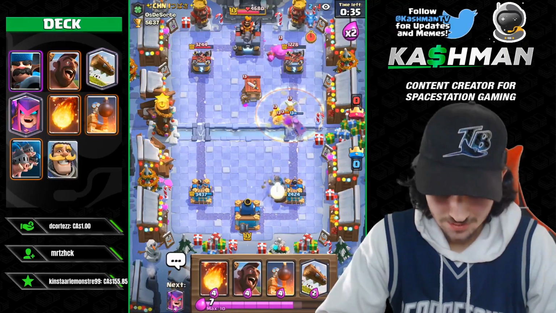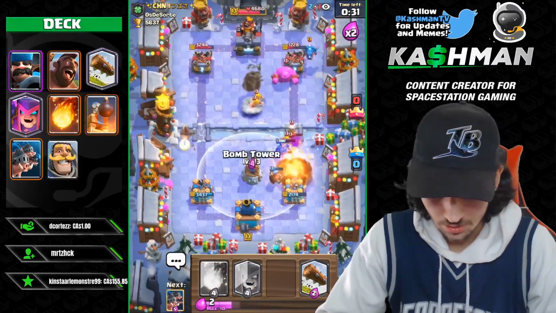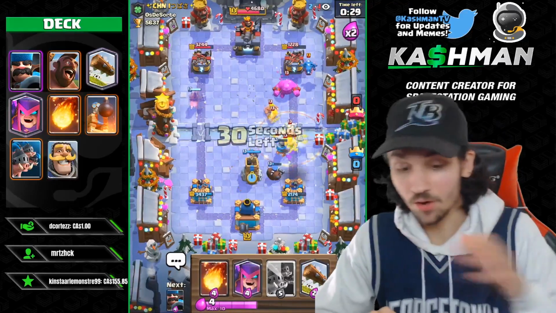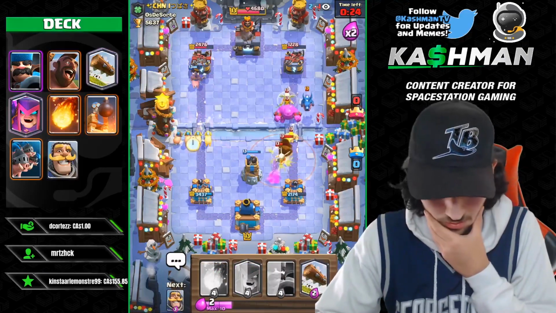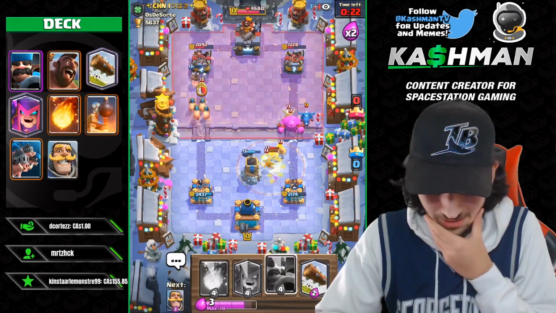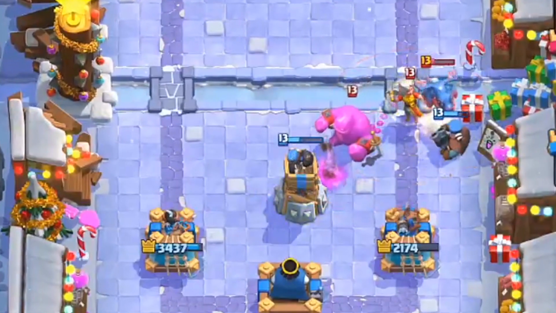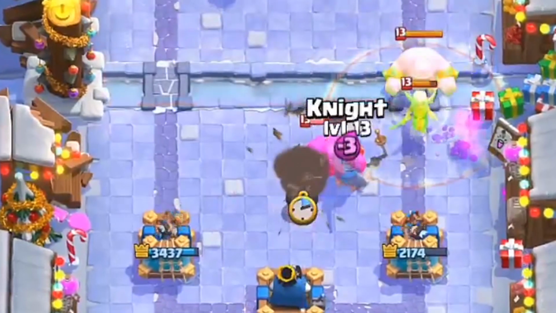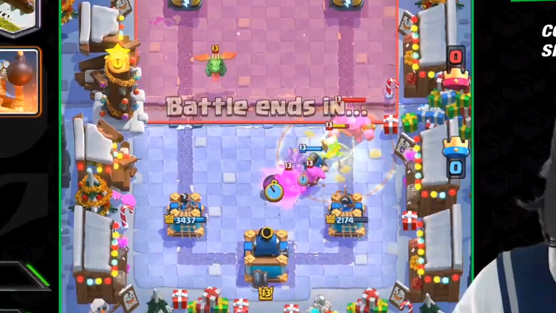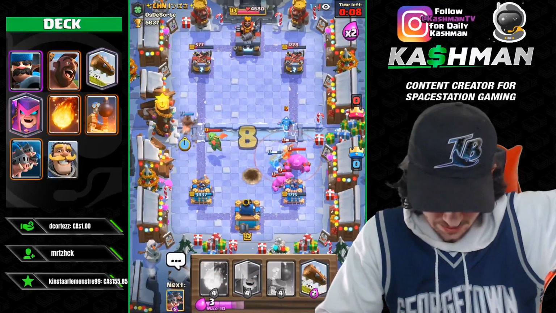And once that Barb Hut does go down, I do want to use the Hog Rider on the left side. Just put on as much pressure as possible. I'm going to go for another Hog Rider too. And as long as I can kill this Electro Dragon, it should be a pretty easy game. One more hit on the Electro Dragon, and that is going to be not too bad. Except the fact that I have not won the game yet, and there is a big, big push coming in.